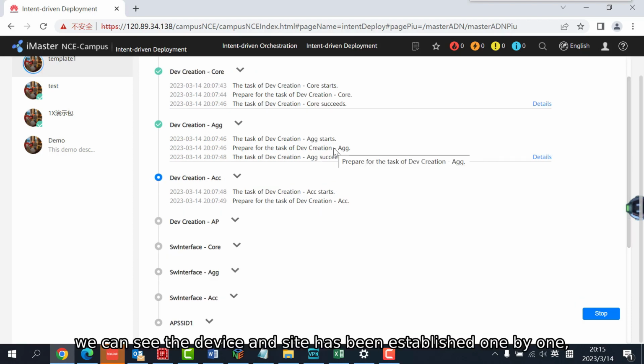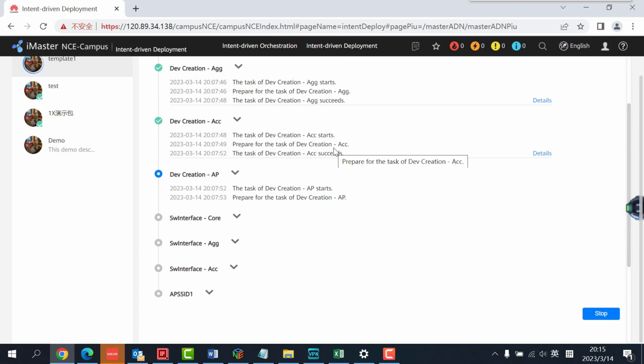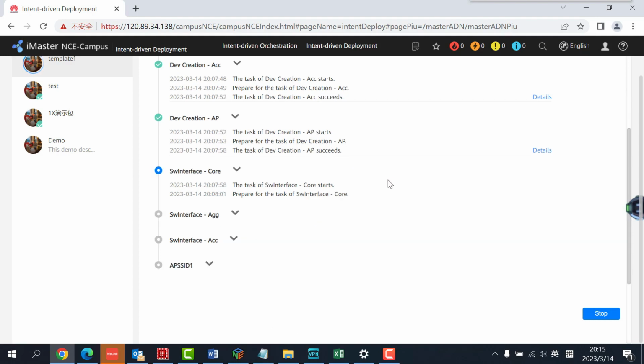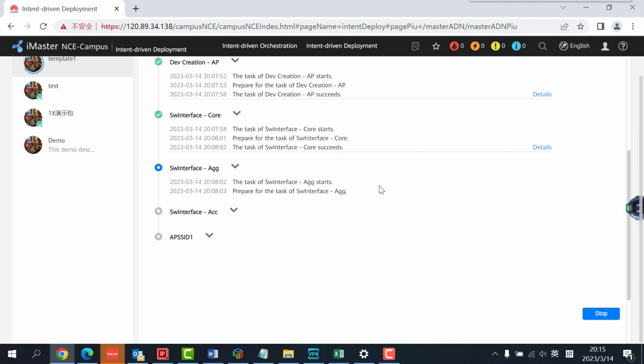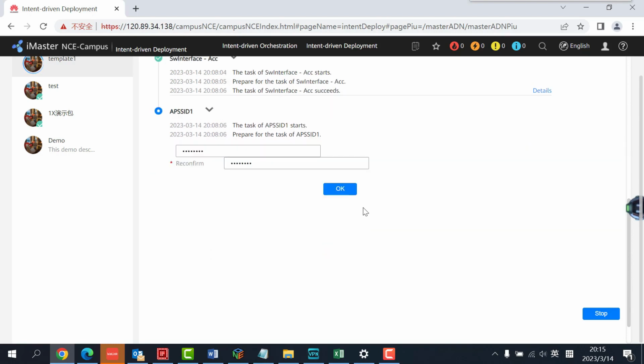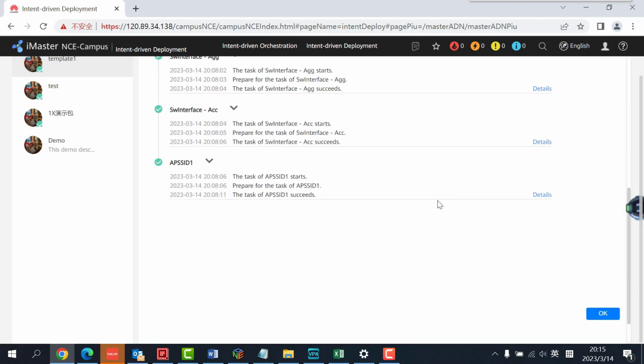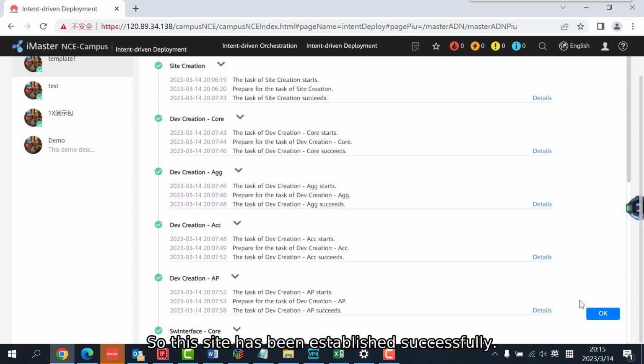You can see the device and site has been established one by one. Okay, here we click OK again. Okay, so the site has been established successfully.